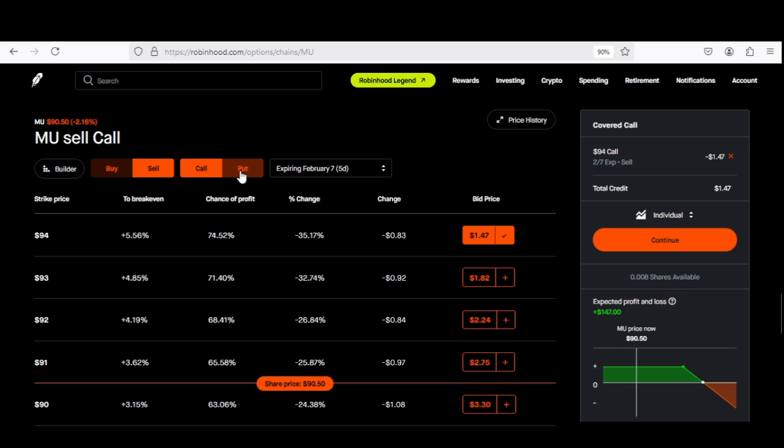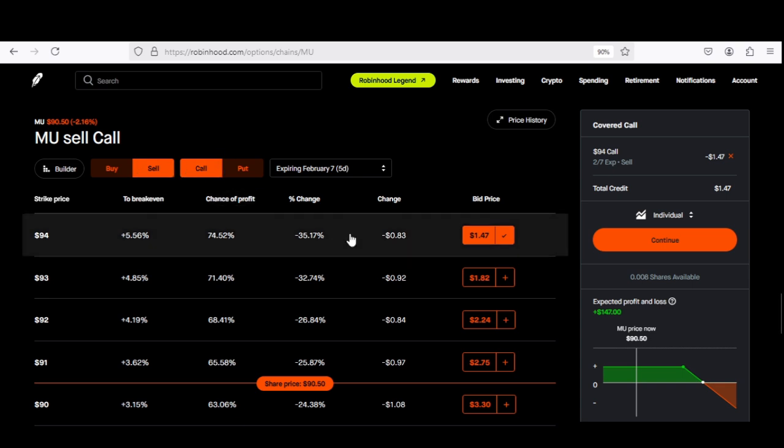Now, if you're going to be selling an option, whether you sell a call or you sell a put, you're still going to be generating income. And that's why I have decided to be an income option seller. So we're going to stay on the sell call aspect and we're going to continue with this example. In this example, we're going to be selling a call.